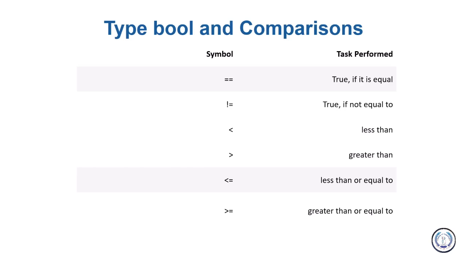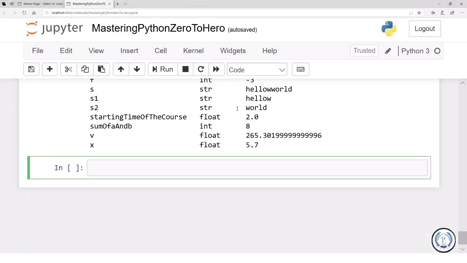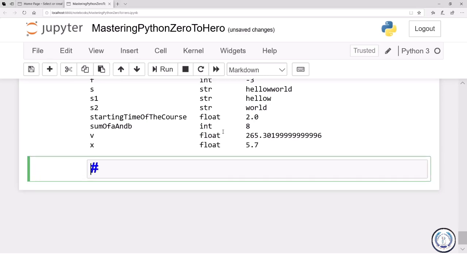Before actually discussing these comparison operators, let's just go to Jupyter and play with a Boolean data type for a moment. Let us convert this to a markdown cell and write bool.